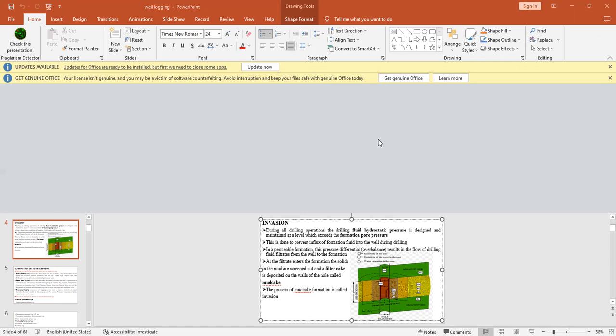So what we have on the screen is the borehole environment, how it looks after drilling has taken place. After drilling, we have what we call the invasion effect. This is one of the things you have to understand before you go into petrophysics, because one of the most primary ways to control the well is to ensure that the mud fluid pressure is greater than the reservoir fluid pressure. While drilling, drillers don't want the hydrocarbon or whatever is inside the reservoir to get into the borehole.